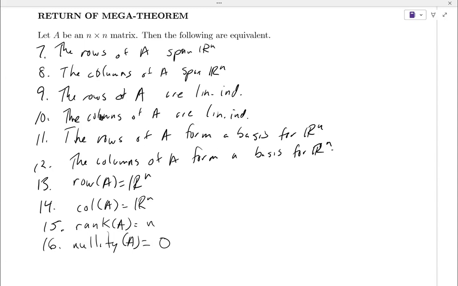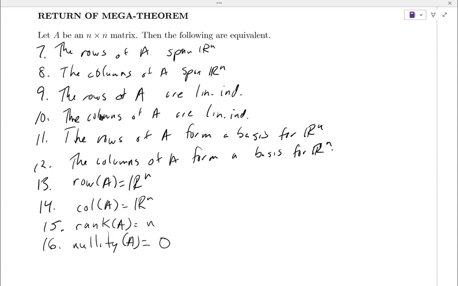So we added a few equivalent conditions to being invertible today, didn't we? Went from 6 to 16. What I call the mega theorem. There's lots of things that tell you something is invertible. All right. So this is actually a nice summary for the chapter, if you will. Any questions on that at all? I know it will take a little bit of time to assimilate it all, but it's okay.